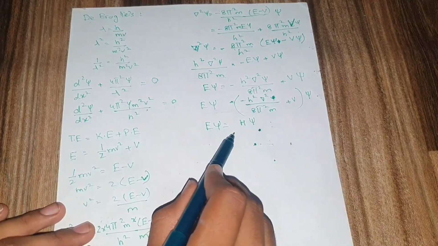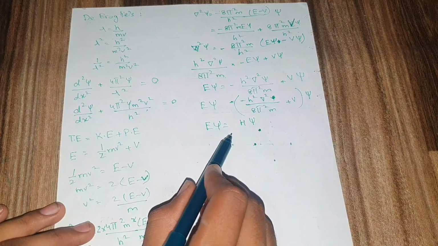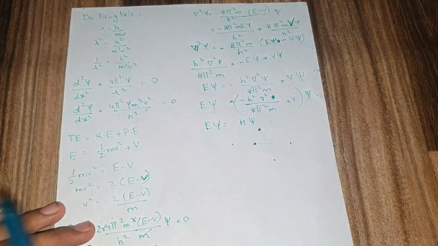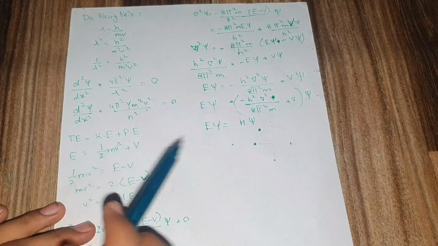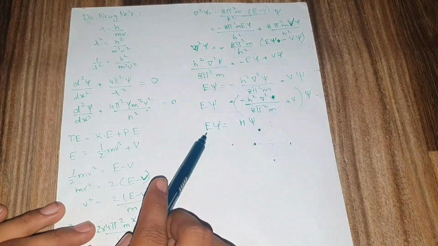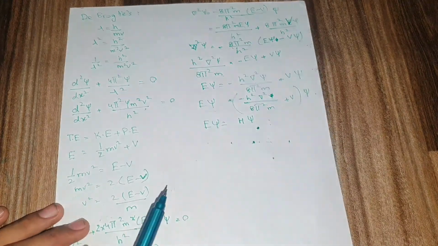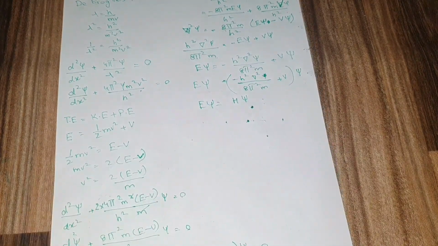This H here is known as the Hamiltonian operator, and it represents a certain way of expressing the total energy of a system. E here is the numerical value of the energy, and H here is the Hamiltonian operator. So this was the Schrodinger wave equation, the wave equation that was derived by Schrodinger to explain the wave mechanical model of the atom.